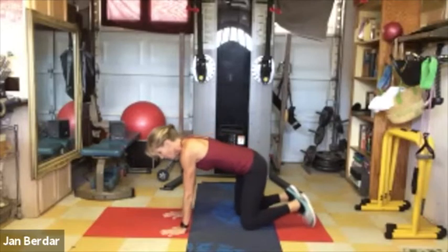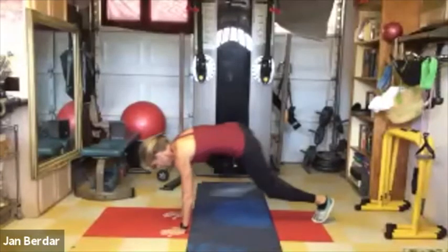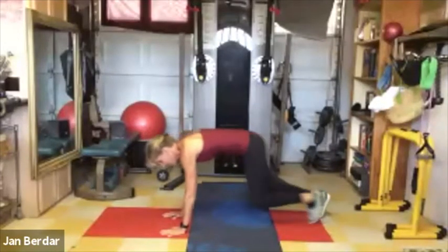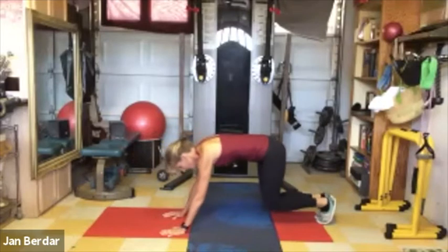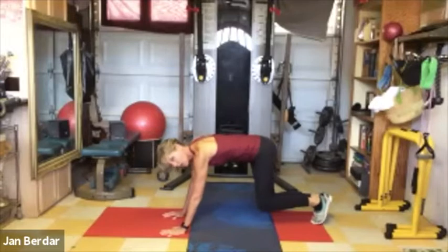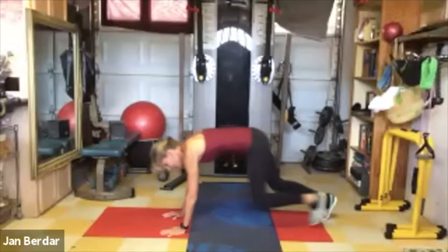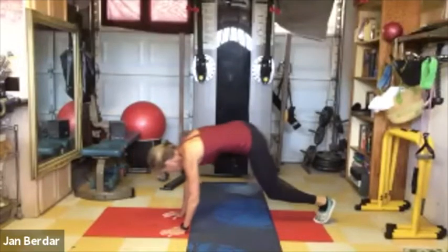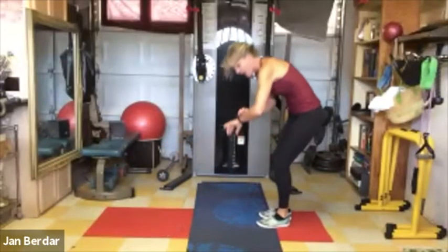Hands or elbows. And step back. Step back. Step back. Back. 5, 6, 7. See if you can do 12. 8, 9, 10, 11, and 12. Good. Walk it up. Restack the spine.